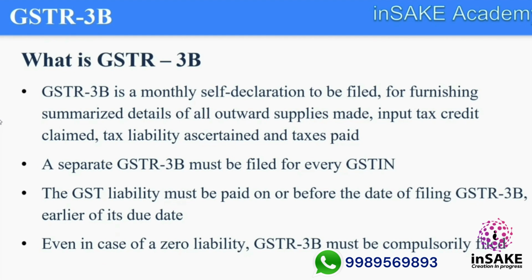You are having an annual return, which we already discussed. Even for the GSTR 1, if you are having an annual return, the late fee will be levied at 20 rupees per day of the default. So in order to avoid this late fee, we have to file even if it is a zero liability. Also, you have to file the GSTR 3B within the due date.